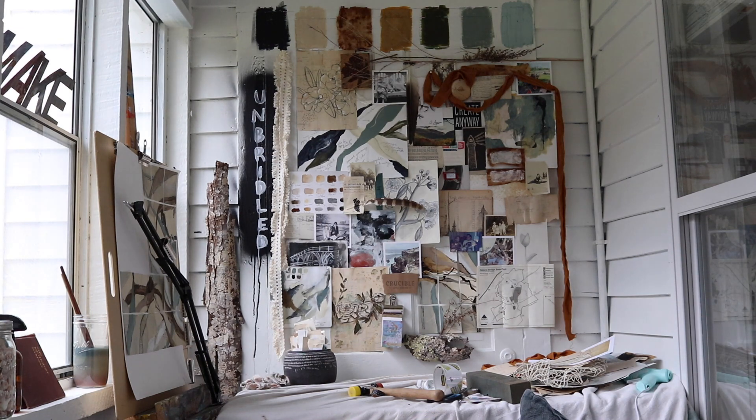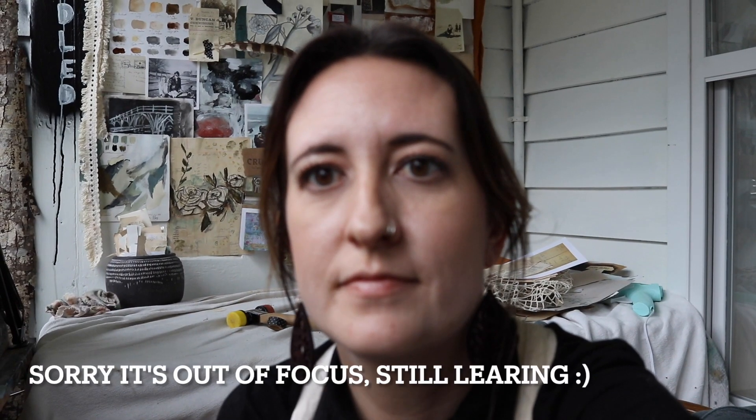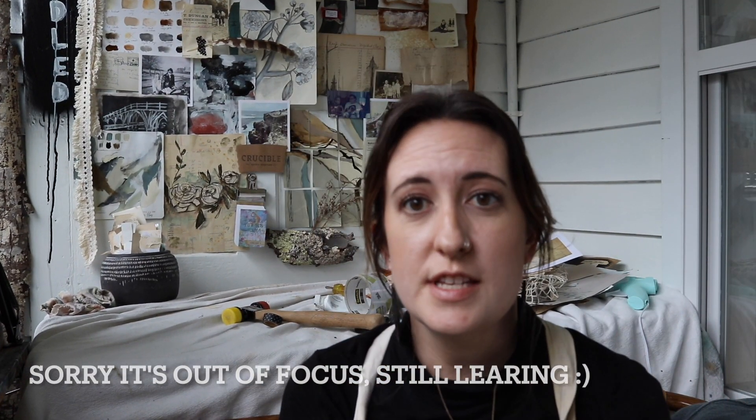I think that is pretty much done. I might have a few more things that I add in but I like it. Thanks for sticking with me guys — I know it took me several days to get it done but I think it looks awesome and I'm really happy with it. I hope this inspires you guys to get in your studio, workspace, creative space, or maybe even just get a poster board and create an inspiration wall in the new year.